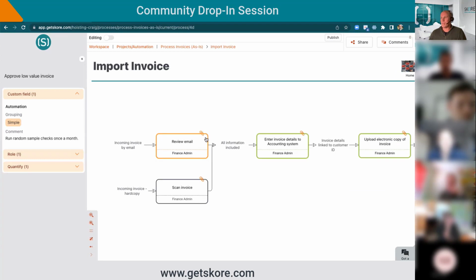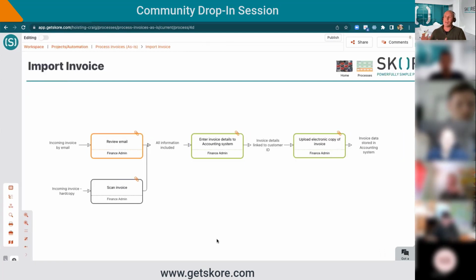Equally, when I was down here, we had one that was orange, and if I click on the attachment there, you'll see again we've got the automation field on it. The grouping is medium, so in this case it's making it orange. And again, as I said before, it's about telling a story. If we're presenting this back to anyone, we can say, look, here's the existing system, and these are the steps we believe we could remove or automate and make much easier. So it's very visual in terms of telling a story.